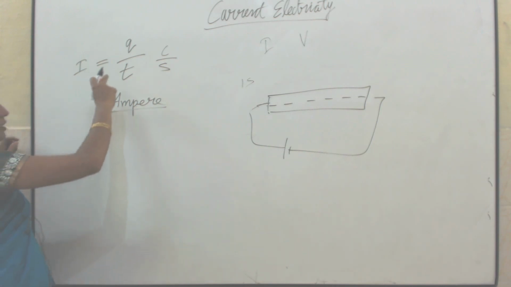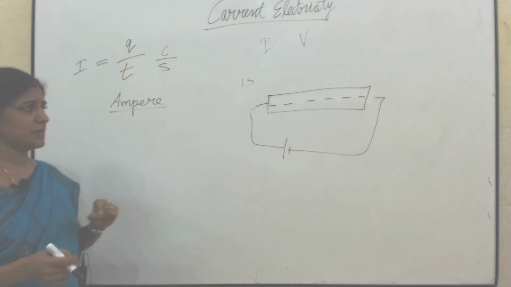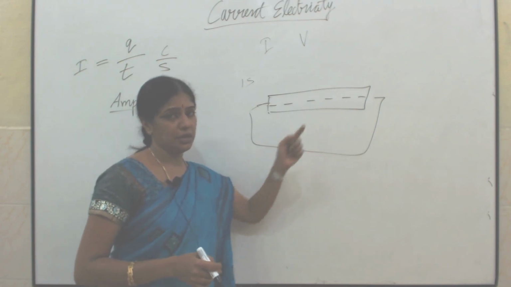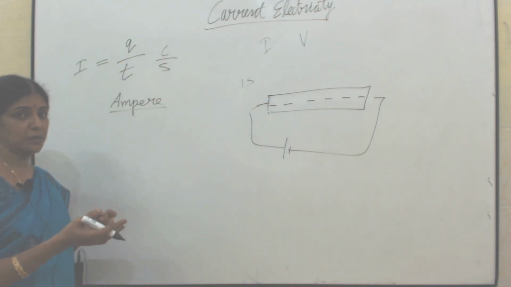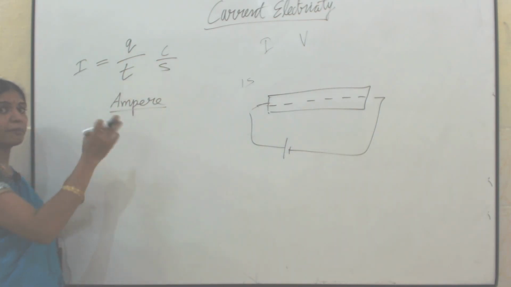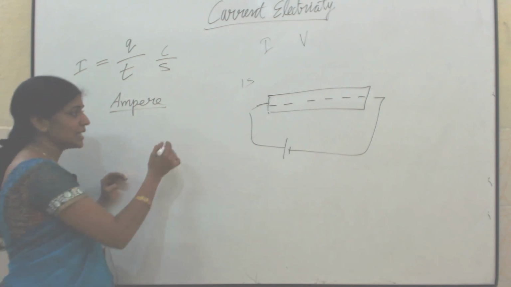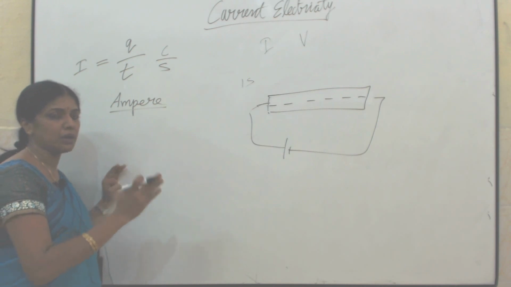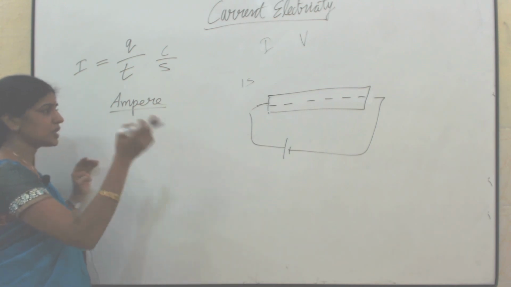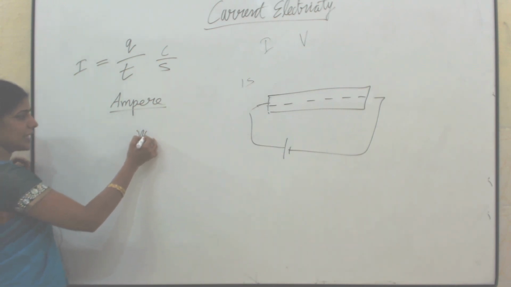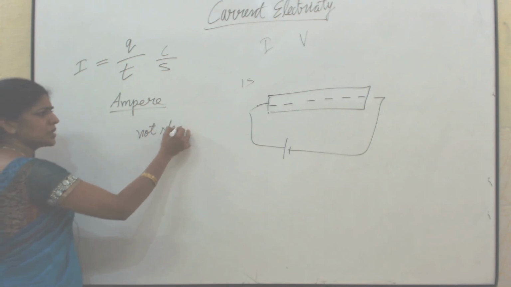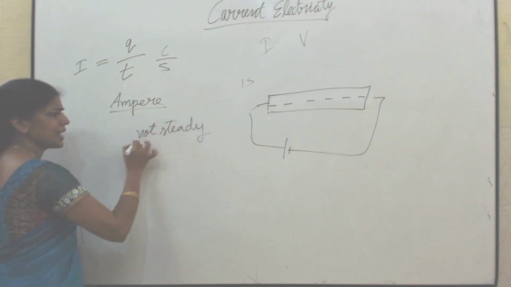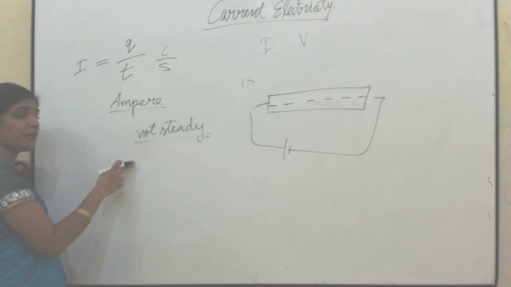Now, we can't say that at all times the charges flowing in a conductor will be the same with respect to time. It may change. So, the rate of flow of charges will not be the same at all times. If that is the case, the current will not be steady, isn't it? So, in most cases the current will not be steady. At that time, what do I have to do?